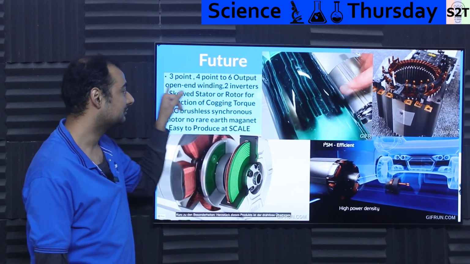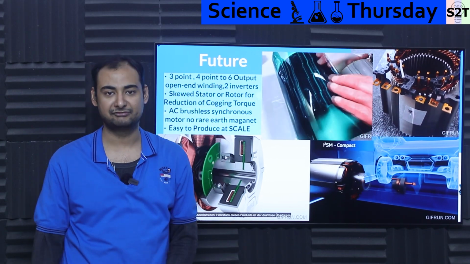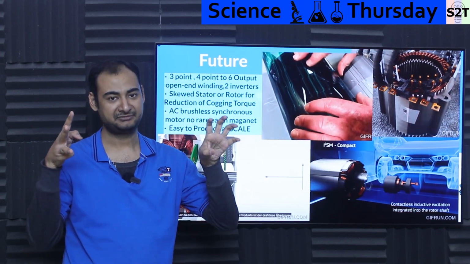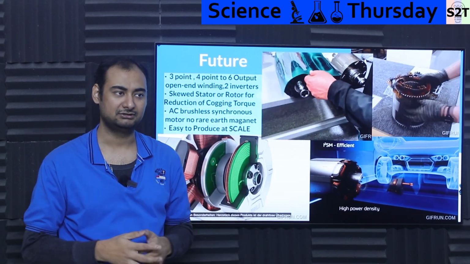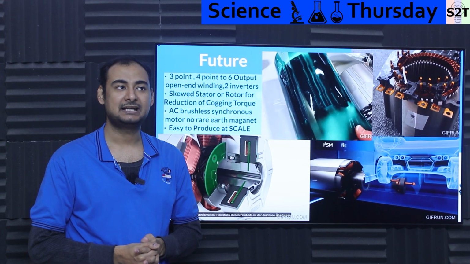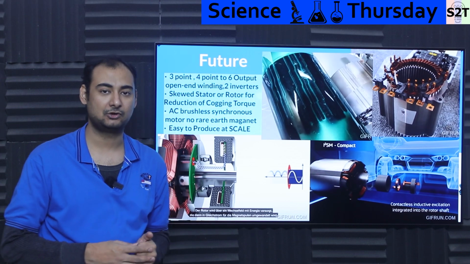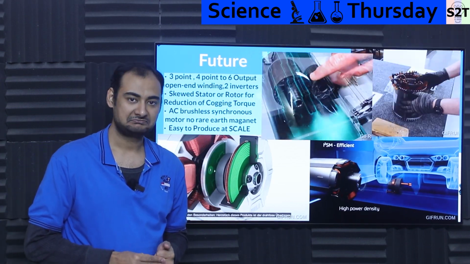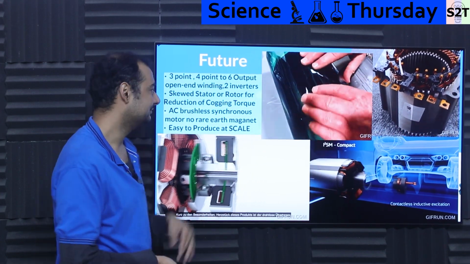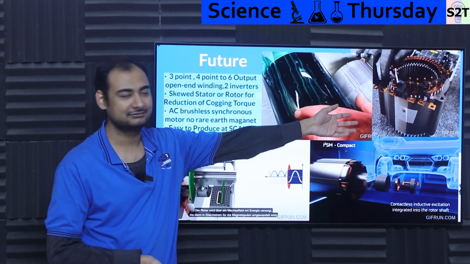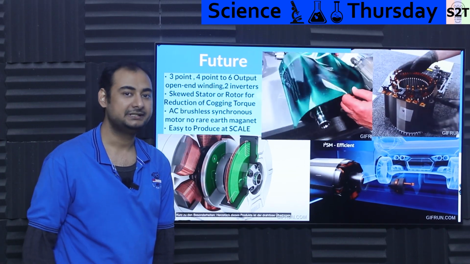The greater technology is what we call open-end winding, meaning now you have 6 points of contact and you have 2 inverters. Basically you have 1 real inverter, 1 phantom inverter. It's like a power factor kind of deal. And you can control both sides of the coil. Now, is there a benefit to that? Yes. This outperforms everything. Flat out outperforms. Dual inverter topology is like, please, to everything else. It's like, bro, don't try. So that's the awesome part. The penalty is you do have to have a manufacturer who can deal with these things, and you do need complex inverter circuitry, but it is the most awesome side.